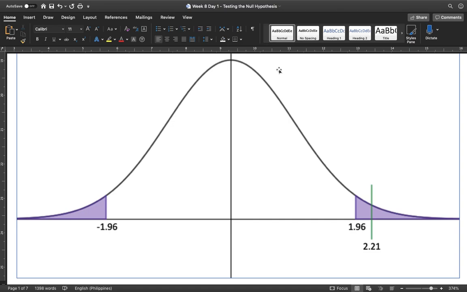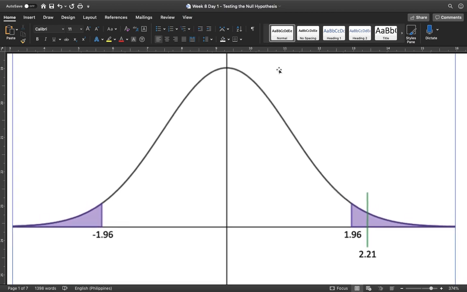We do not say na we accept the null hypothesis kasi nga pag hindi natin na-reject yung null hypothesis, hindi naman ibig sabihin nun, tama na siya. Okay? So, there's a difference when we say reject the null hypothesis or we fail to reject the null hypothesis. Pag sinabi natin reject the null hypothesis, ibig sabihin nun, may evidence tayo to say that this null hypothesis is wrong. So, we reject it. Pero pag fail to reject the null hypothesis, ibig sabihin nun, we do not have evidence to say that it is wrong. But that doesn't mean that it's correct.